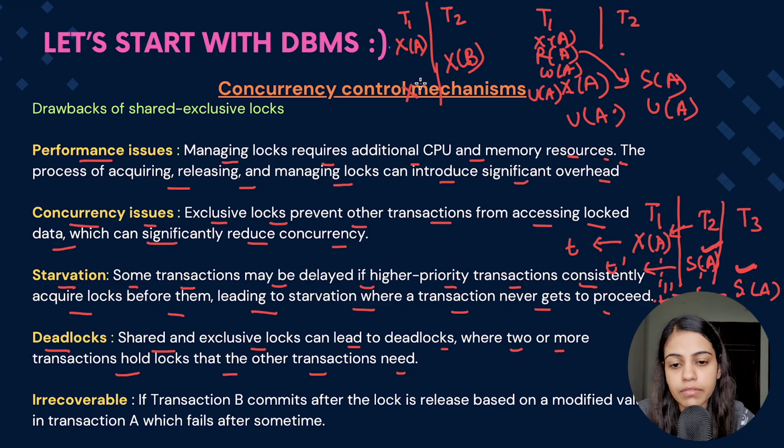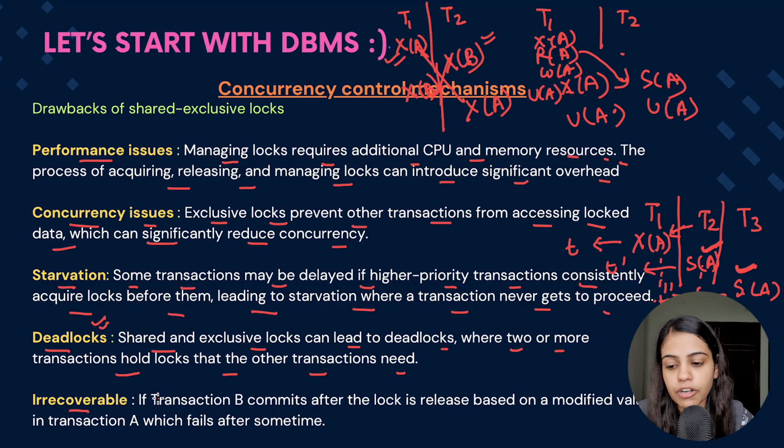Now again T1 wants an exclusive lock on B. So it needs to wait for T2 to get completed, and consider that T2 again wants an exclusive lock on A. So it needs T1 to get completed. So here you can see that there is a loop which is getting formed and none of the transactions is ever completing and they are waiting for each other. So because of this, the deadlock issue happens. We'll be learning about deadlocks in more depth in the next set of slides.